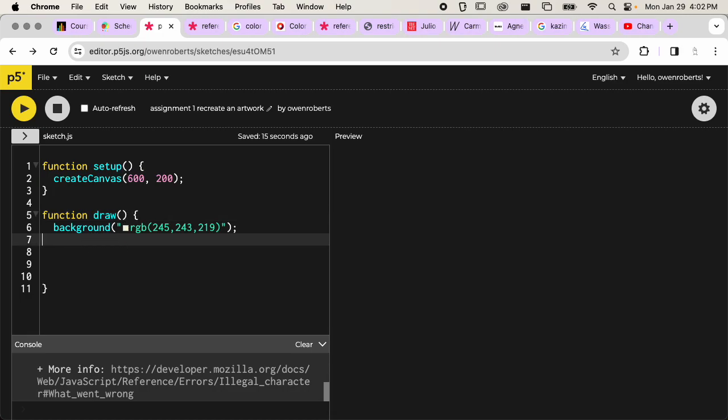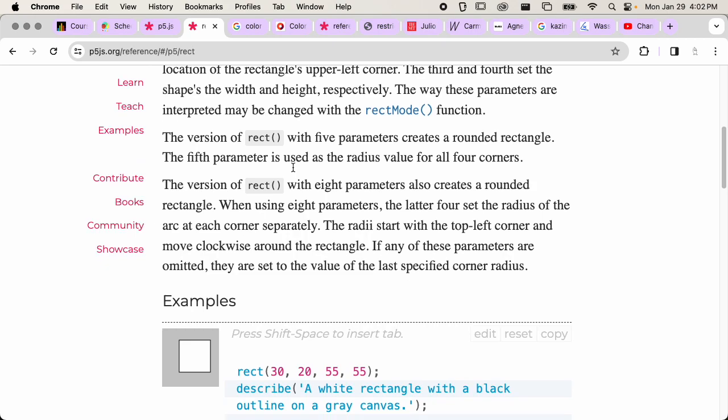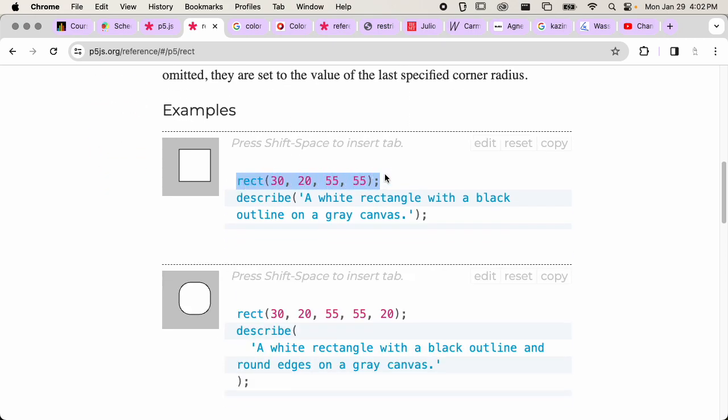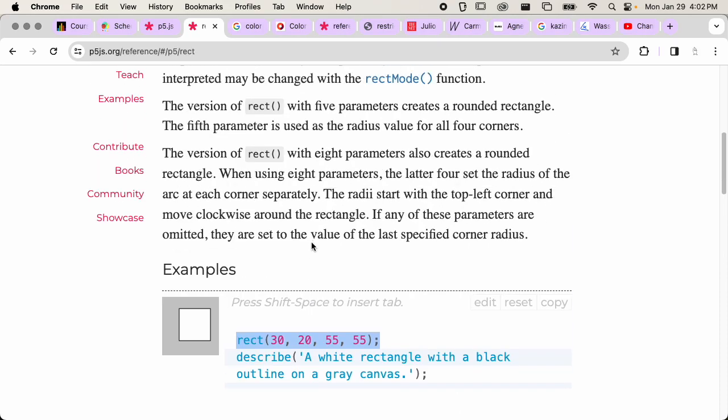You'll notice if I don't follow that, if I start my rectangle right here, it's not going to break anything. But if I go to edit and tidy, it's going to move it over. So it's going to say this is what it should look like. So let's start with our rectangle. I'm going to click here, and I can read this long description, and I can copy this and paste it right into my code. And I can also see what all these things are. So this is what a lot of our code is going to look like when we get started. We're going to have a name for something, which is called a function.